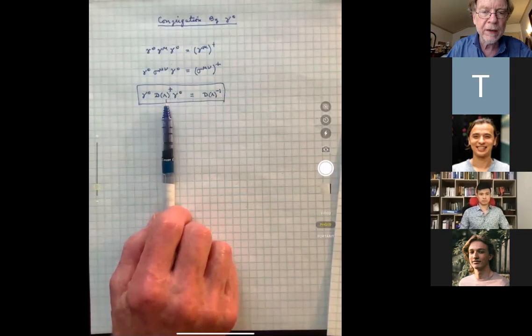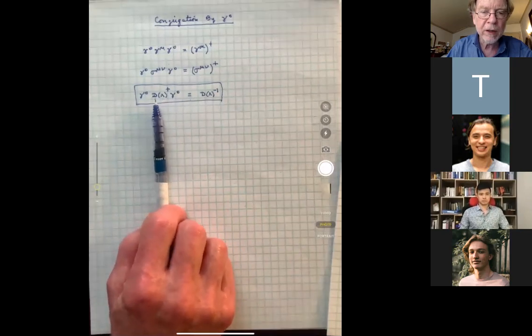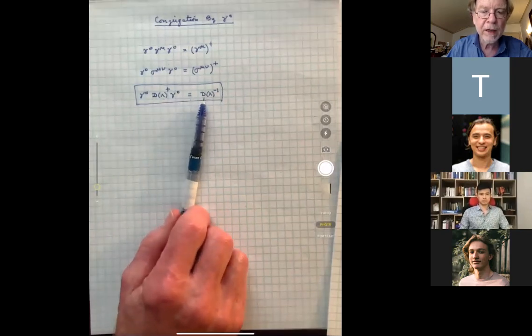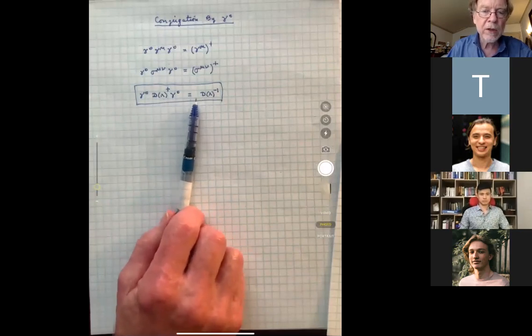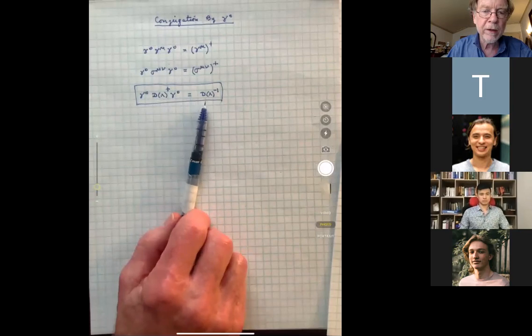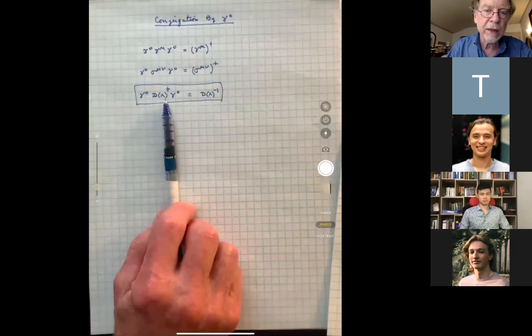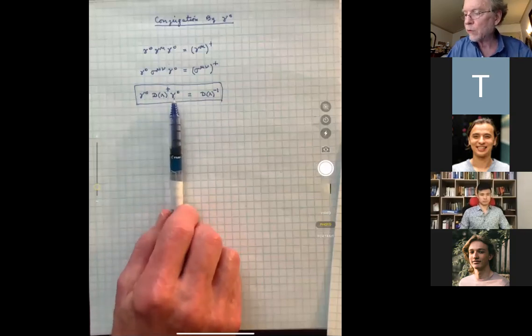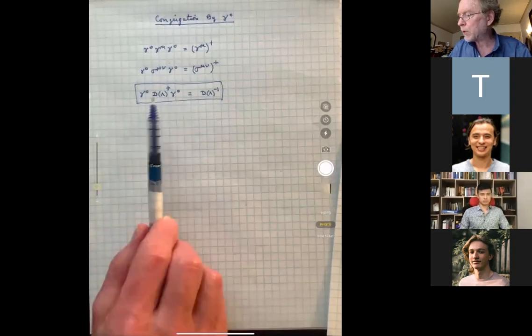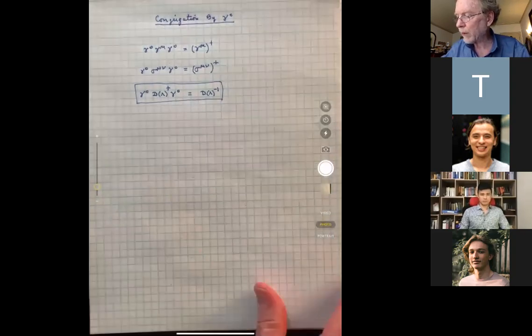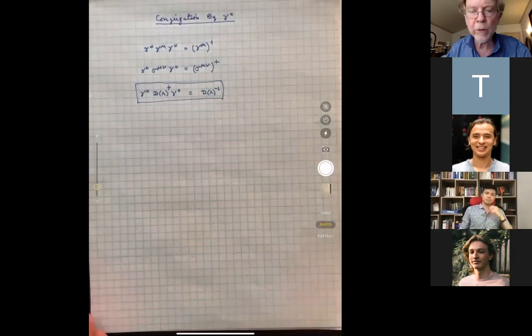Well, it's easy enough then to combine these together to obtain the following relation in the D matrices: if you conjugate D of lambda dagger with gamma 0, it converts it into D of lambda inverse, and vice versa also. So although this is not as simple as the rule you have for unitary matrices, it means it is fairly easy to find the inverse of a D matrix. You just take the dagger of it and multiply by gamma 0 on the two sides. This is a useful formula for a number of purposes, as I will now show you. And I think that takes us up to where we ended off.